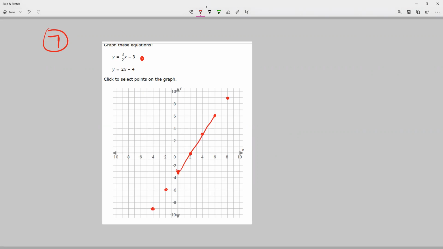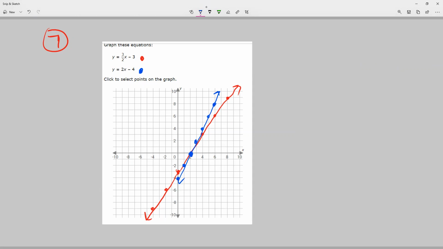So these are the points that would fit in this graph here, which I like to make all the points so I can see them all. And that's what I'm drawing. IXL does that work for you, luckily. For my blue one, I start at -4, and this time it's 2, so 2 over 1. So I'm going to go up 2 over 1, up 2 over 1, up 2 over 1, up 2 over 1. So you can see that they are obviously not the same. This looks like the same point, but it's not. This is really the same one here.